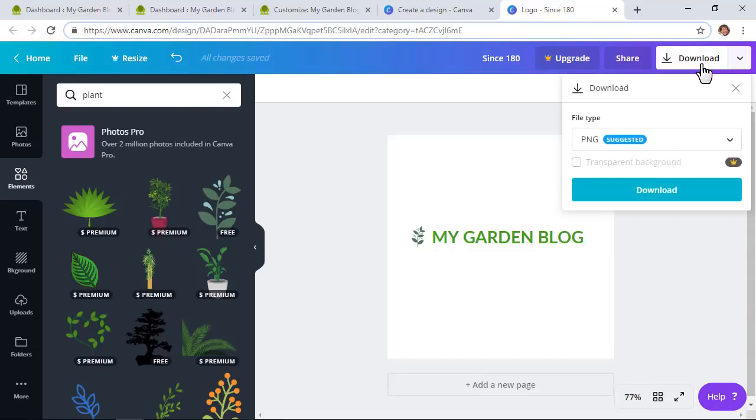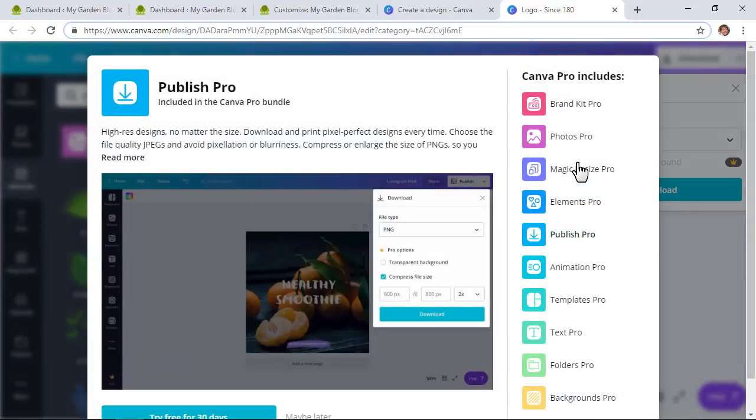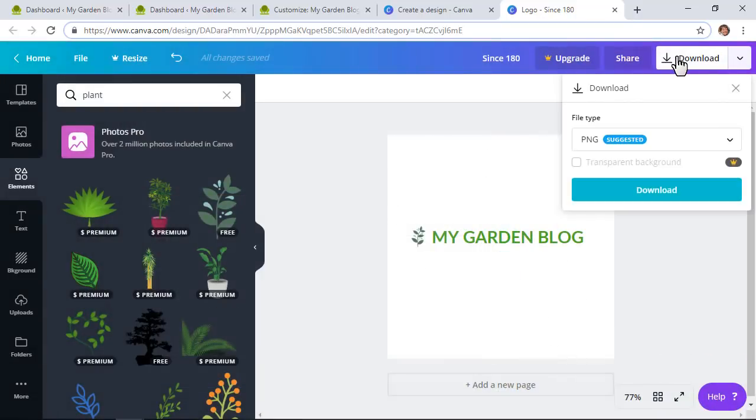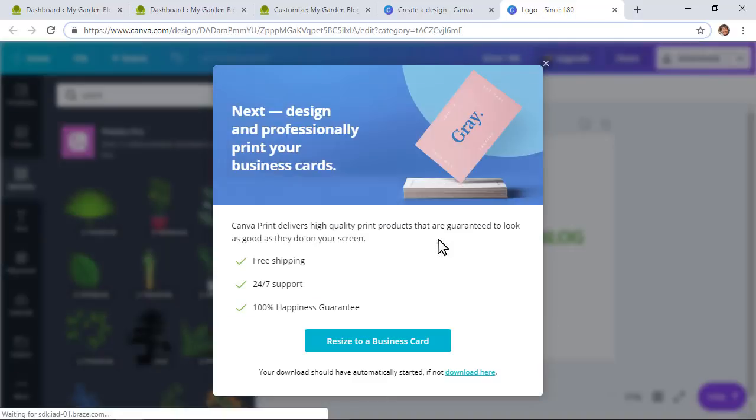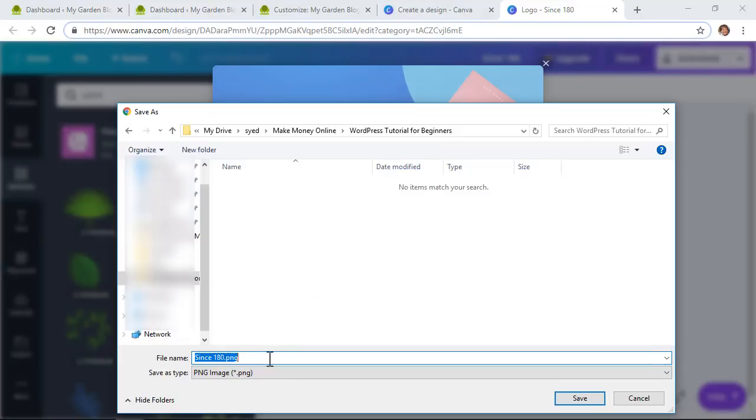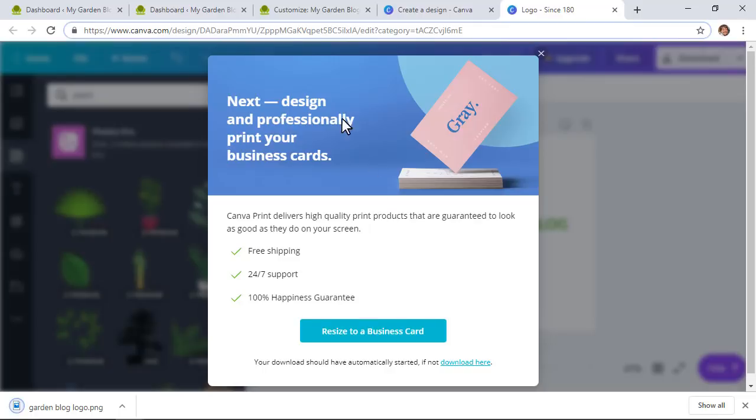So we can go over here and click download. PNG is suggested. You also would want to do transparent. A transparent background means that it would take on whatever color you have. You would have to do the pro version to do that. So we'll just download it and do the PNG version. And then we'll just have a white background with this. So I want to download this to my desktop, and we want to give it a decent name. And that was a real quick way to do a logo.